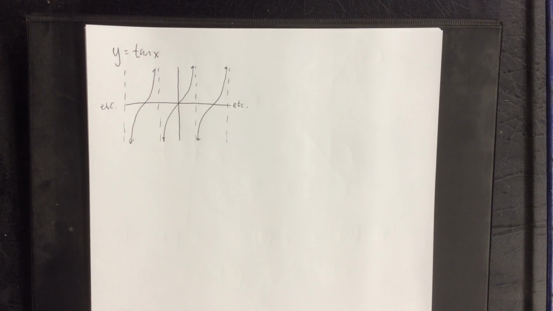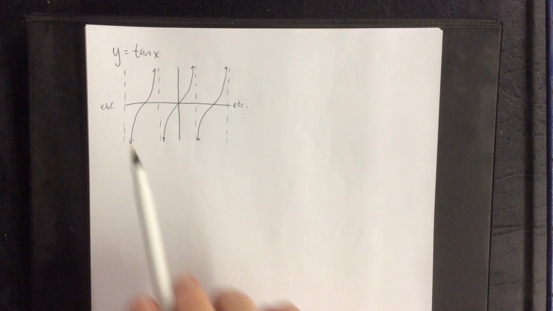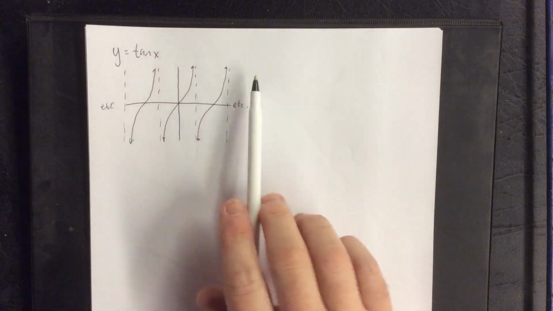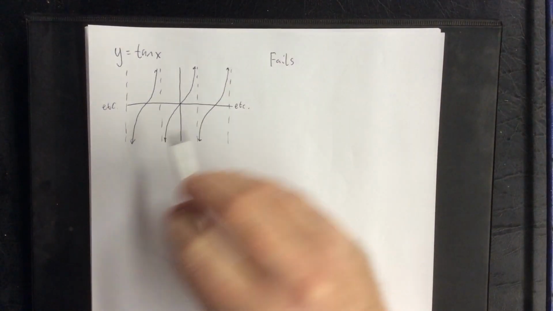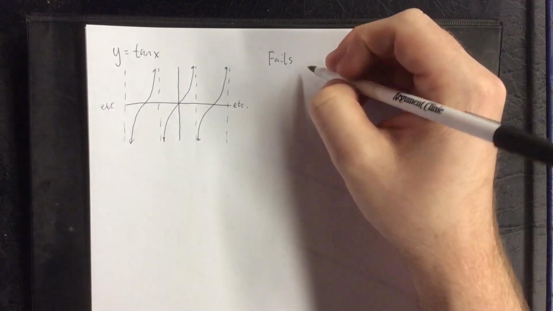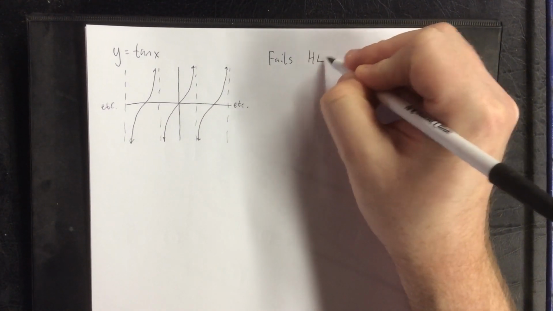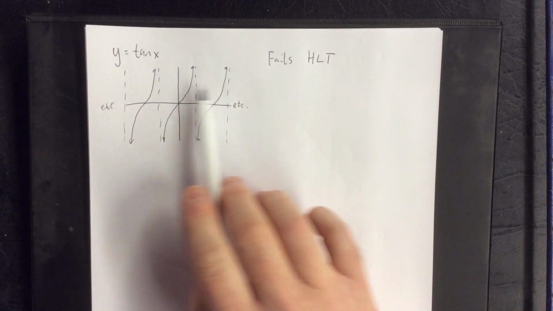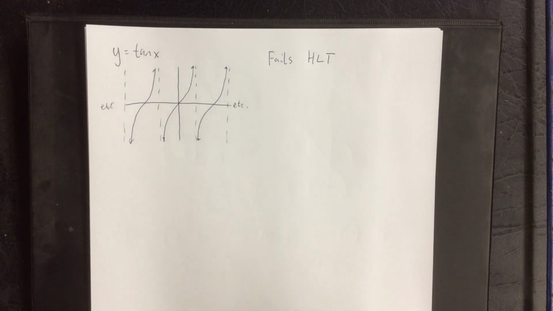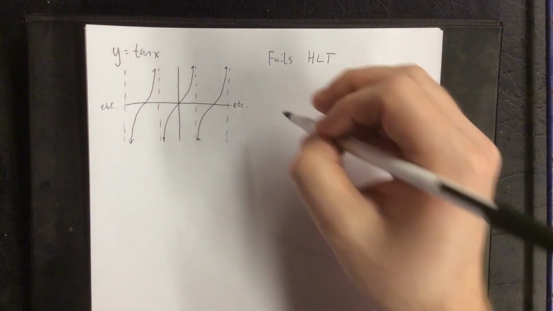Next up, if we're going to introduce the inverse tangent function, we first need to consider the graph of the tangent function. Now, similar to what we saw for the sine and the cosine, the tangent function fails the horizontal line test due to the fact that any horizontal line that hits the graph, which would be any horizontal line, is going to intersect the tangent function once per period. Now, that would be an infinite number of times, as there are an infinite number of periods.